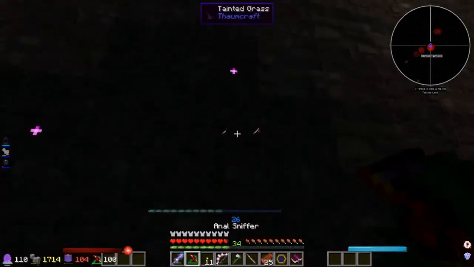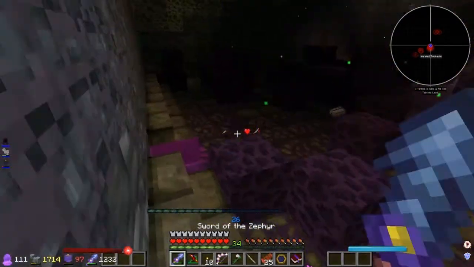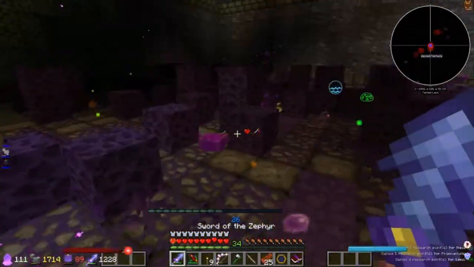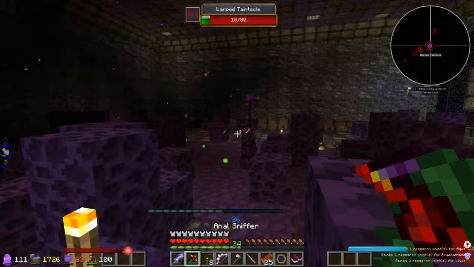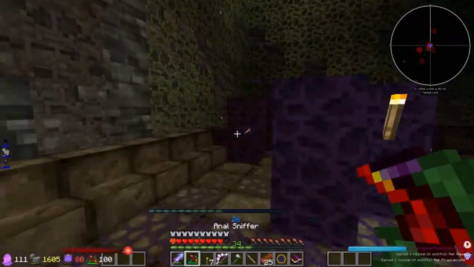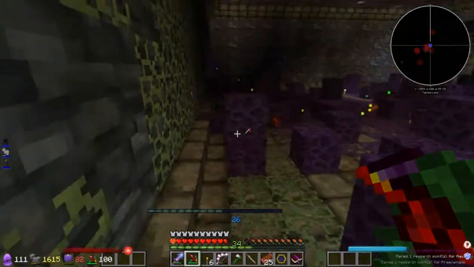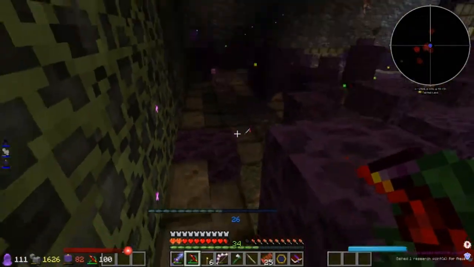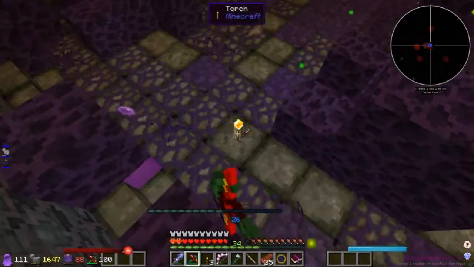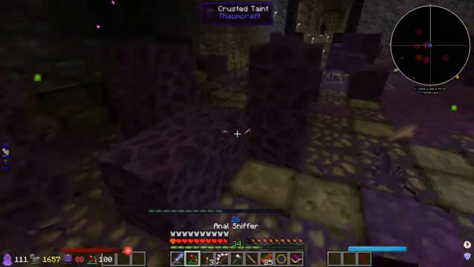Get the tentacles, we got one. Oh boy. This is not the easiest of tasks. Thaumic slime, yeah. Bam. Okay. Let's get rid of these tentacles. Go, another one bites the dust. Okay. We good? Oh man, I think we're good. I think we actually did it.